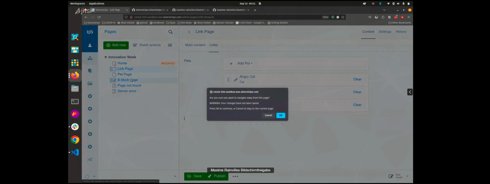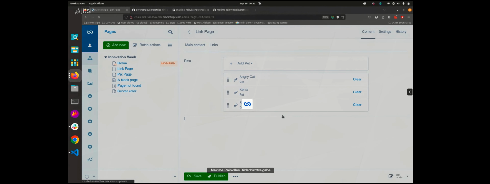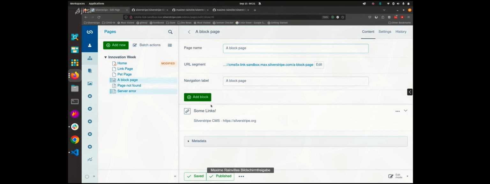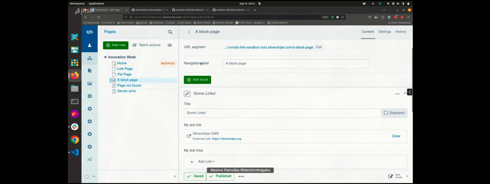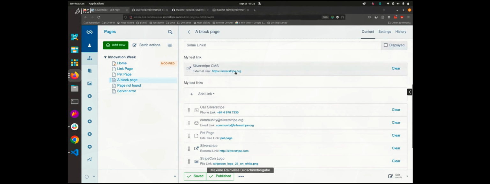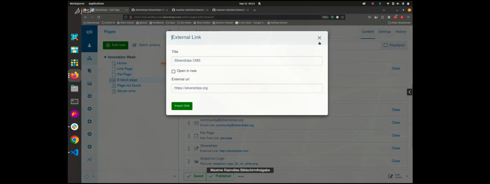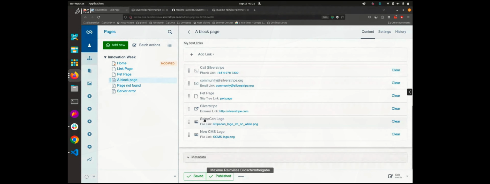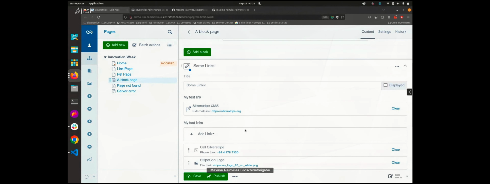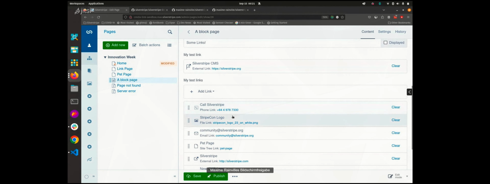And the cool thing is that, unlike grid field, this actually works when editing elemental blocks inline. If you look here, we've got a nice little elemental block, and our AnyFields are still there, and you can still do all the things you could do on the regular page, and you can still reorder those there. So that's pretty cool too. Basically, this is a nice little structure you can use whenever you're managing a data object that's tightly coupled to a page or something like that.